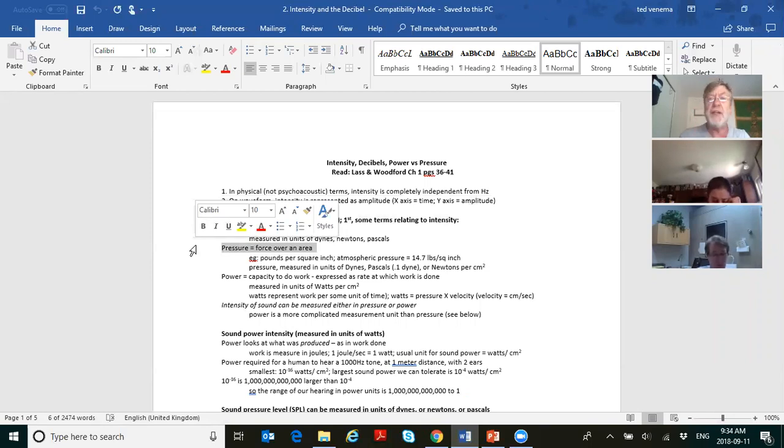Force over an area. So, to stop sharing and look at the screens again, your hand against your face, your finger against your face. If you push hard against your hand, you've got force over a big area, not much pressure. If you have a lot of force against your fingertip, you feel it more. That's because the same amount of force is directed over a smaller area. So, F over A, pressure equals force over area. Very important. It kind of relates to the middle ear in anatomy, doesn't it?